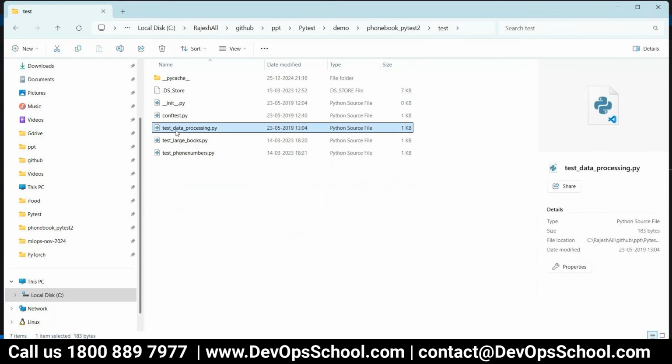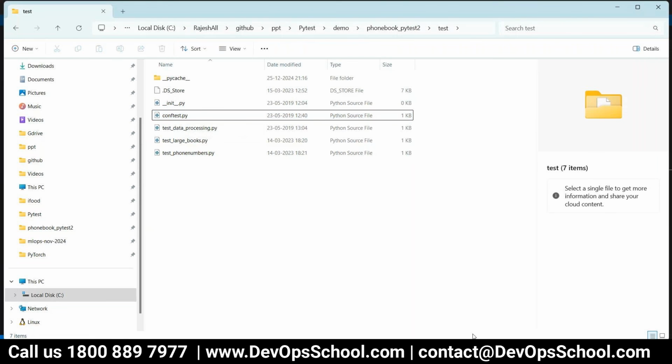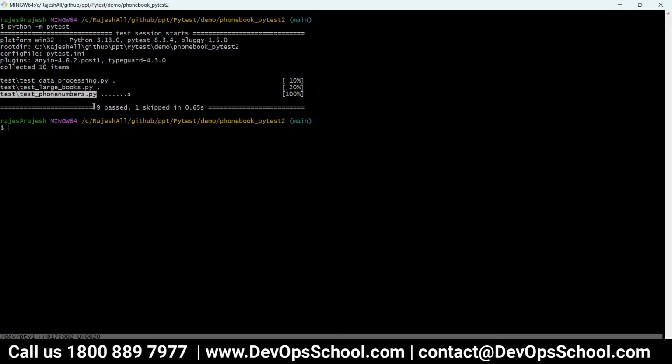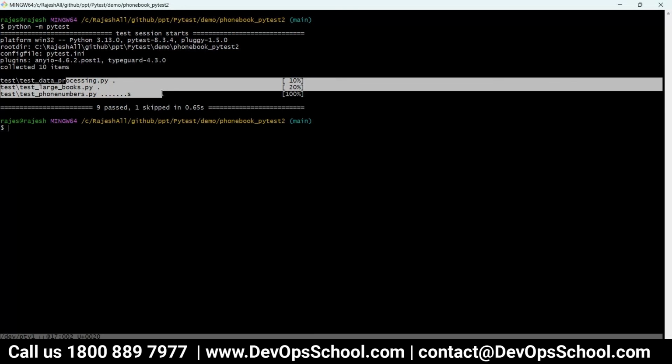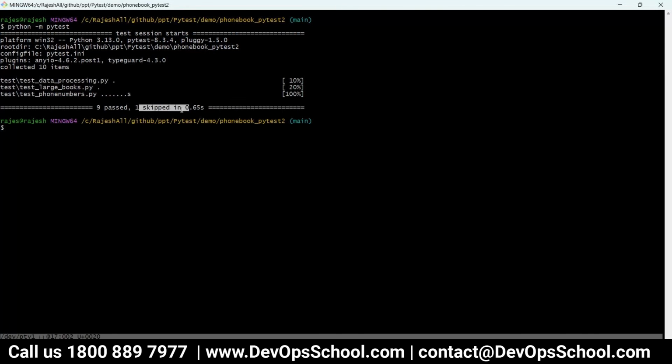Why only these three ran? Because by default pytest takes the test_ prefix and suffix, so that way it ran. And now you have 9 passed. That means these 3 test cases ran 9 scenarios and 1 got skipped, so 10 items collected in total.